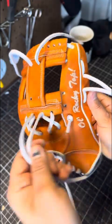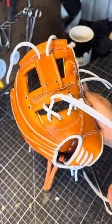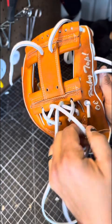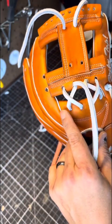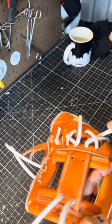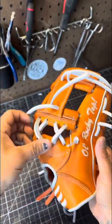Now you should have your first layer of X's with about the right tension. It doesn't need to be super tight or you're deforming it. I recommend always getting this top part set first, and then doing this. We're going to repeat the procedure — start on either side, go under this lace, and pop out on the shell side.